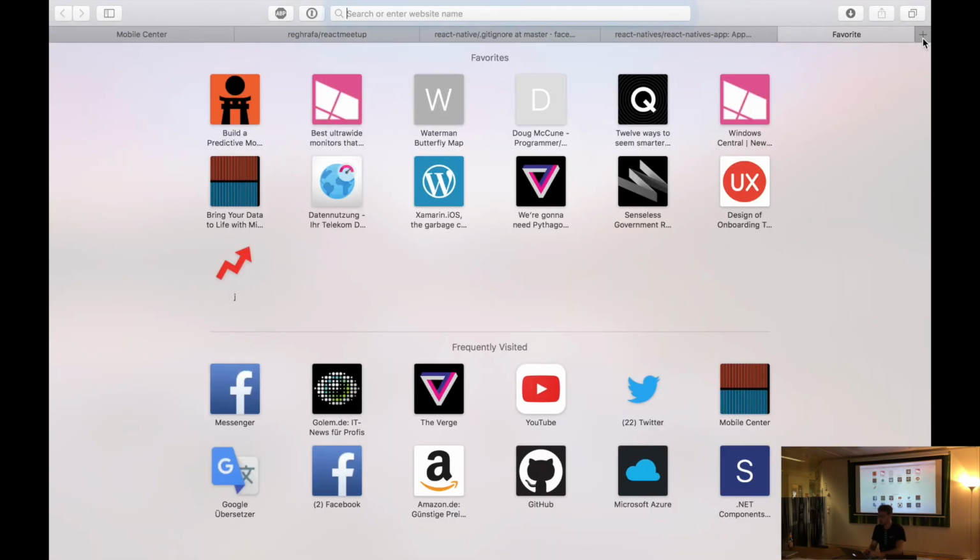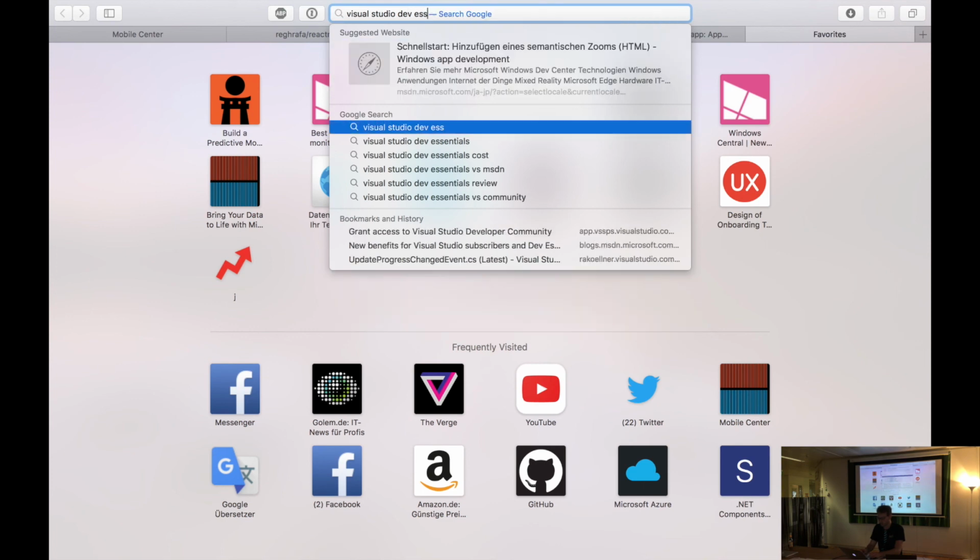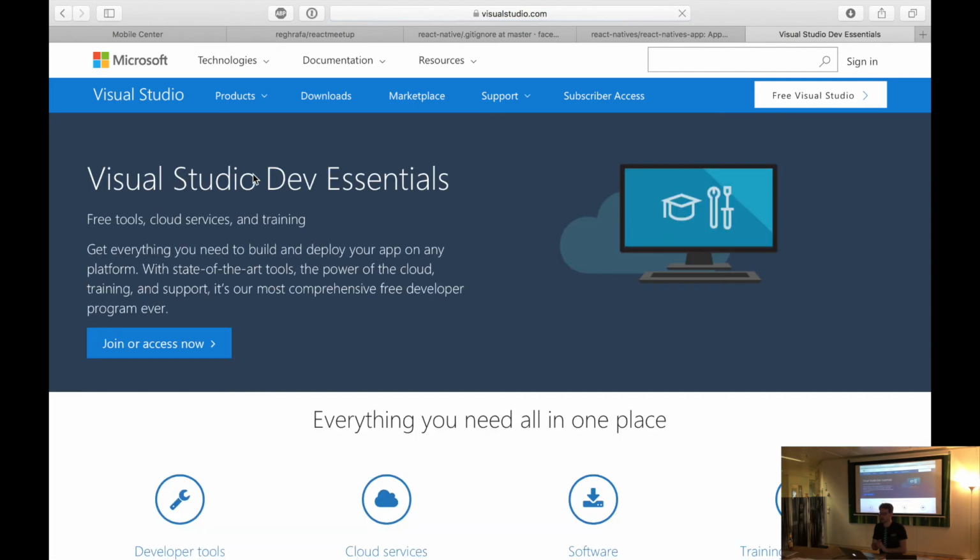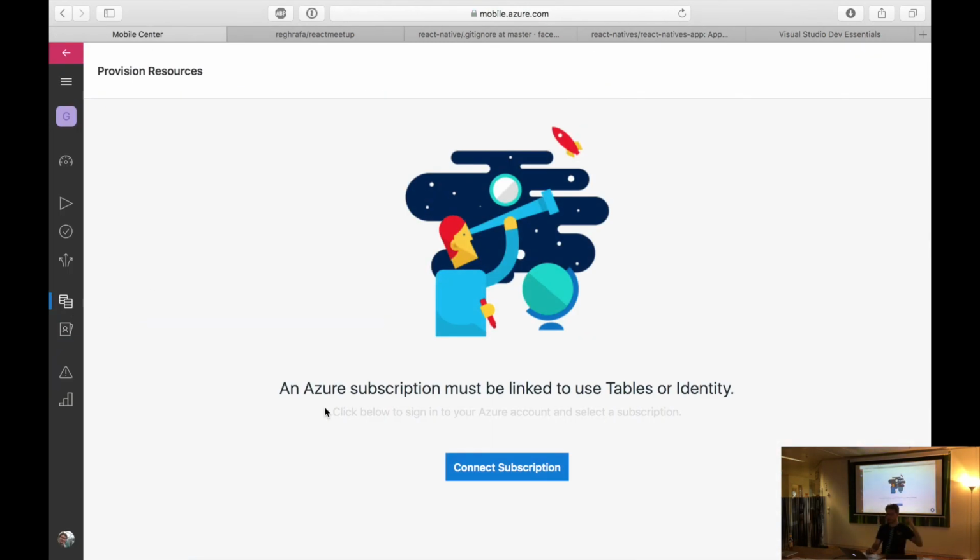What's very cool, if you want to play around with this, is there's something called Visual Studio Dev Essentials, and this gives you free Azure credit. I think like $25 per month, which is pretty good because for a lot of the Azure services you can also select a free plan, which just limits you to development purposes. But for development they work great. And if you want to try something out, you have $25 per month for a year. Or if you're a startup and you have less than I think $1 million of annual revenue, you can apply for BizSpark, and then you will get 5 subscriptions, and each subscription has $150 of monthly Azure credit, which is also super cool. You can also use the table storage, which is a nice service, but that's a topic for a different talk.